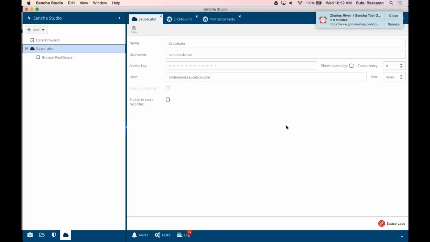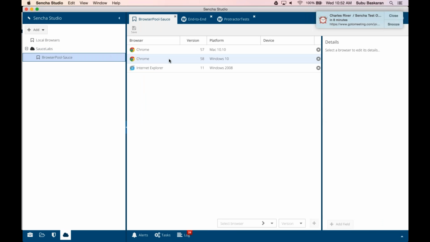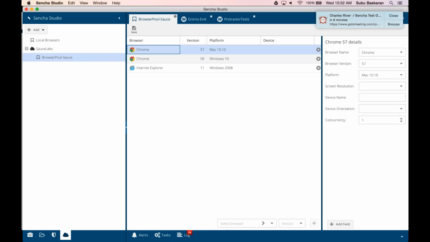So for example, when we define a browser pool, you can say that I need Chrome with a concurrency of 4, which means that when you're running the tests on Sauce Labs, it spins up 4 different VMs, and it splits the tests across 4 different Chrome VMs. If you have, let's say, 1,000 test cases to be run on Chrome on a Mac, it spins up 4 Chrome Macs, and you can split up the test cases.